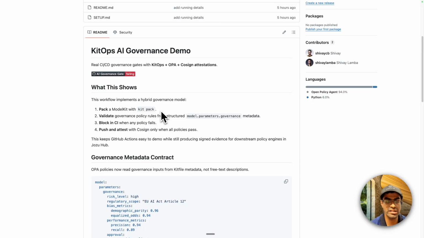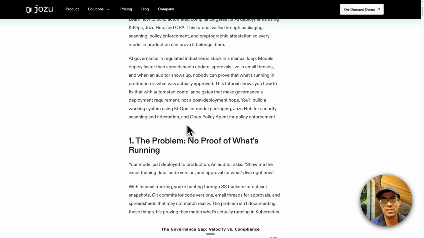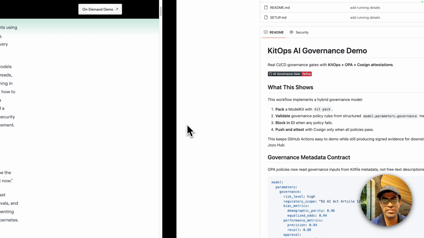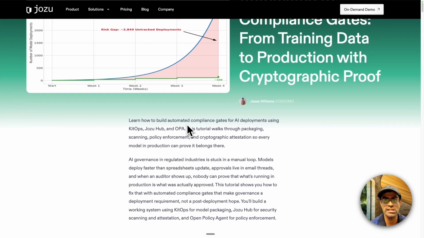Here is a clear example of how we can use open source tooling to make compliance checks for AI models being pushed into production a lot easier, where we are automatically able to check them for compliance needs, and in case they don't meet the compliance needs, then we block the deployment and the relevant changes can be made. This makes it a lot easier for us to manage our AI models and ensure that they are always compliant.